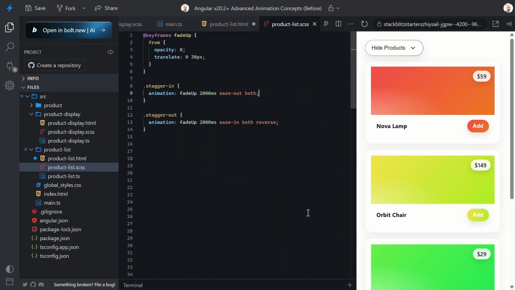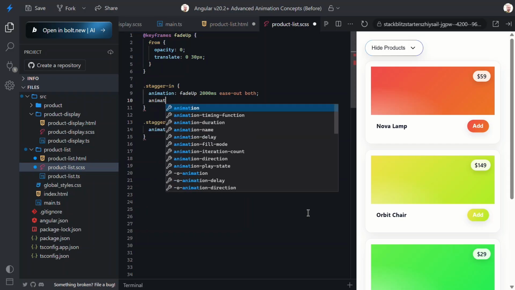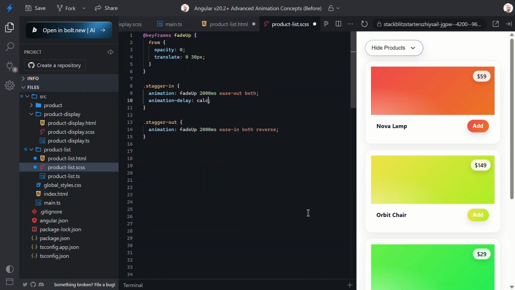Now, on the enter animation, let's add an animation delay. We'll use the calc function and our new index custom property to delay the animation by 150 milliseconds. So now item 0 starts immediately, item 1 waits 150 milliseconds, item 2 waits 300 milliseconds, and so on. Then we need to add this exact same delay to the leave animation. There. Okay, let's save and see how this looks now.